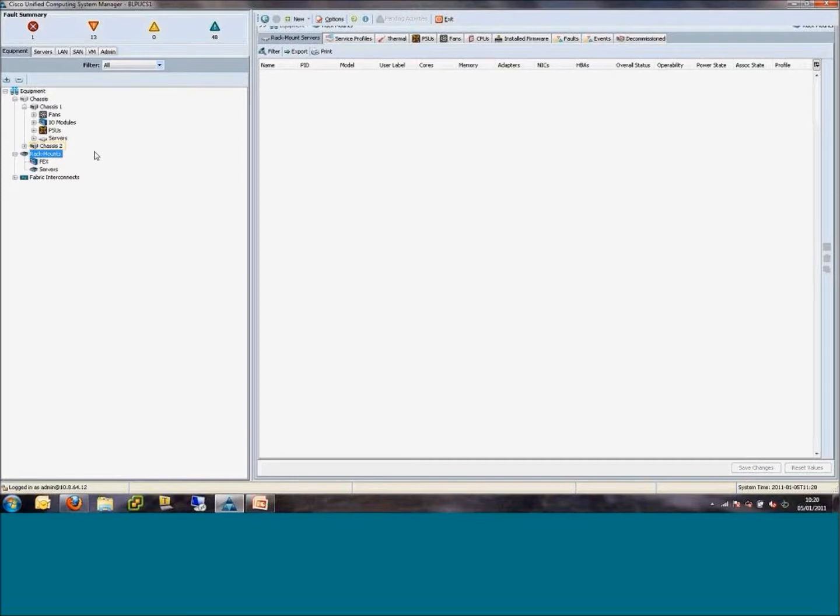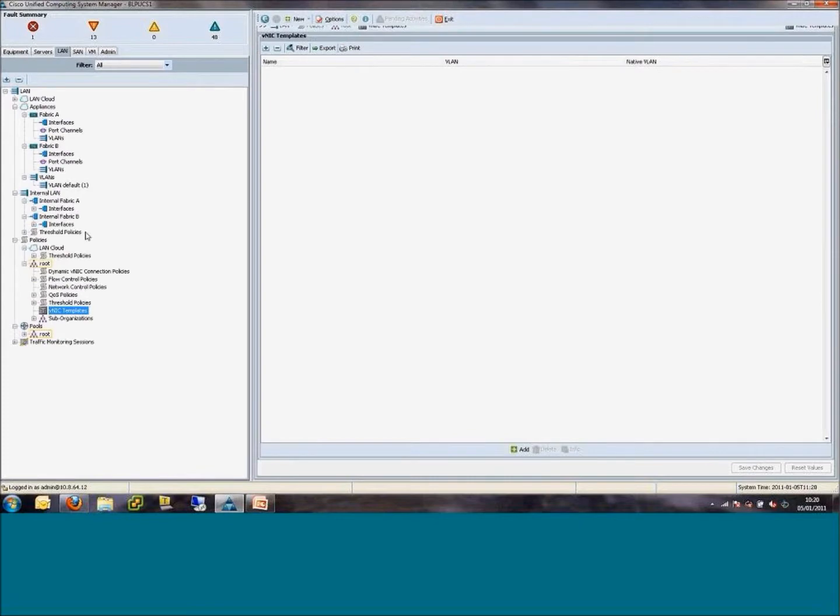Next week we're going to be having a look at the LAN tab and going into a little bit more detail here, how we configure QoS policies and the virtual network interface cards for different operating systems. The week after that, as I mentioned, we're going to be looking into the VM tab and Nexus 1000V and the Cisco virtual interface card and how we integrate that, and further Leapcasts that we've got coming up are going to be covering off the SAN.